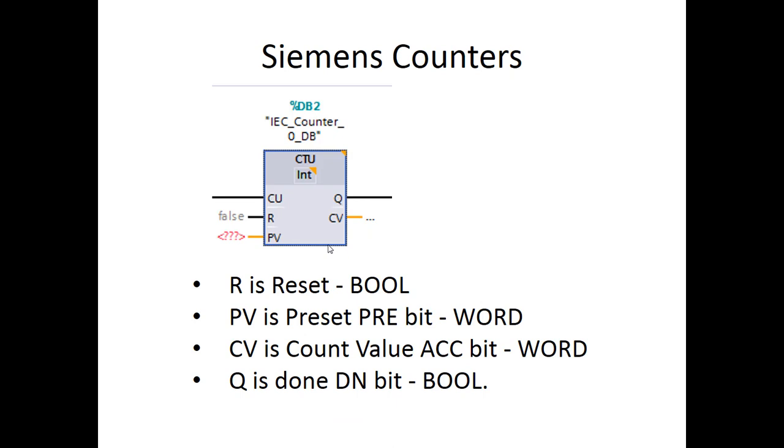Siemens counters. Siemens counters go in very similar to the timers. You put in the box and you pick a CTU, be sure it goes in a box. R is the reset, it's Boolean, true or false. PV is the preset, this is what you want the counter to count to, 5, 10, 15, 20, and that's going in as a word because it's not true or false. CV is the count value, and Q is the done bit. Counters behave like timers. You can get an instantaneous read on them, so I recommend using bits on here instead of pulling the .Qs and the .CVs and everything right off of here. Better to use some type of bits.